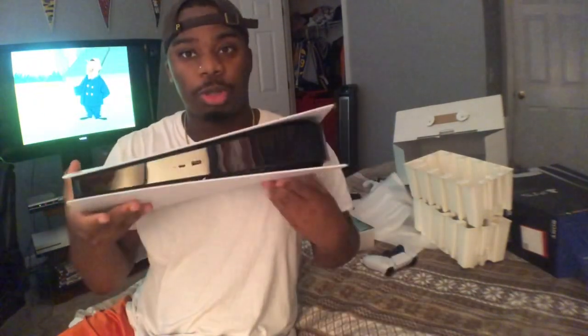But yeah, it's pretty huge, man. I'm not even gonna hold you. This is a lot bigger than an Xbox or a PS3 or anything that I have right now. So yeah, this is the biggest one. I'm pretty sure I could just lay that down for the most part and go from there. But yeah, I actually like this. I'm not gonna lie to y'all.